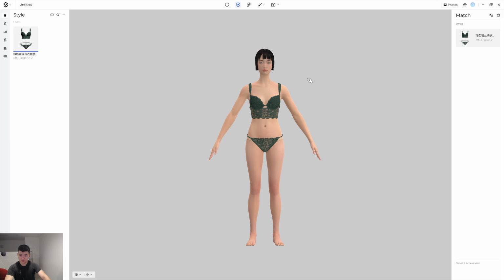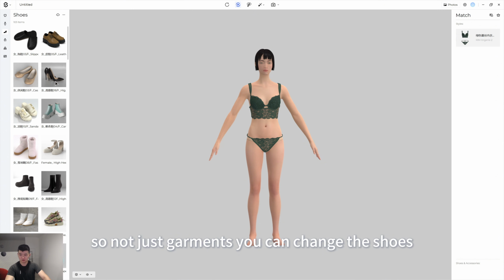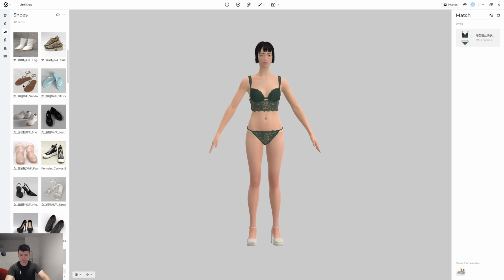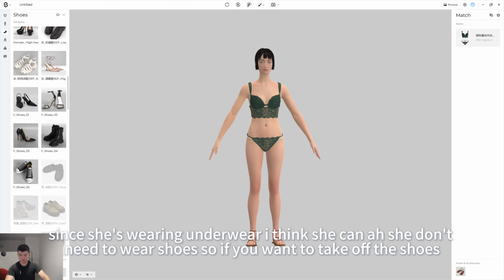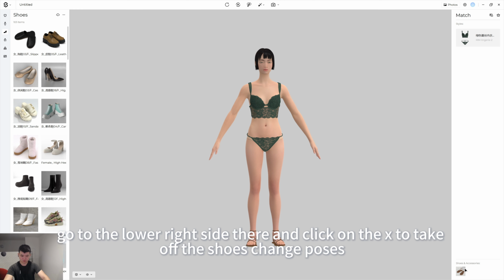Okay, so not just garments, you can change the shoes. Since she's wearing underwear, I think she doesn't need to wear shoes. So if you want to take off the shoes, go to the lower right side there and click on the X to take off the shoes.